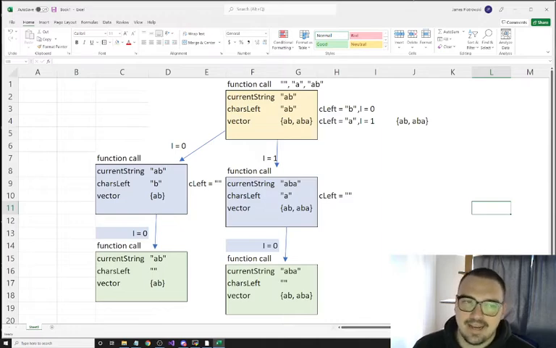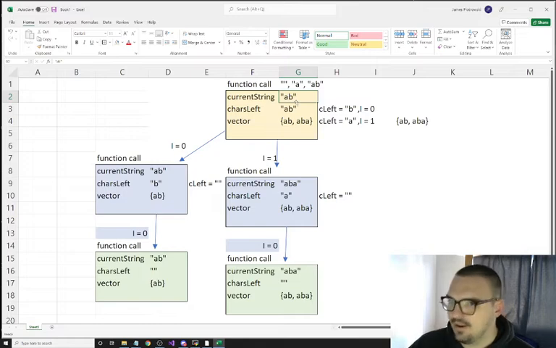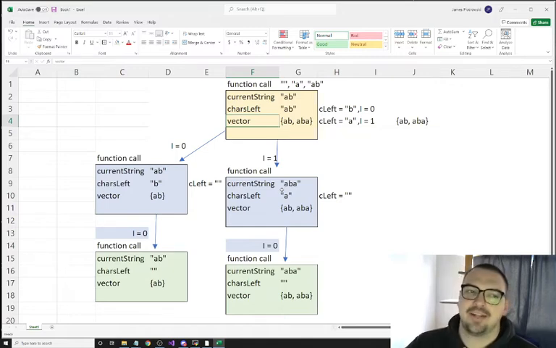Our mistake here was that we continued to edit the current string. We were changing it up here. In fact, this needs to remain pretty much empty, at least in this function. It needs to remain empty so that every time the function call happens, you pass in a new current string with a single character added to it.